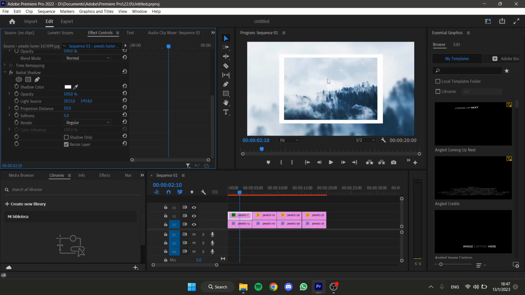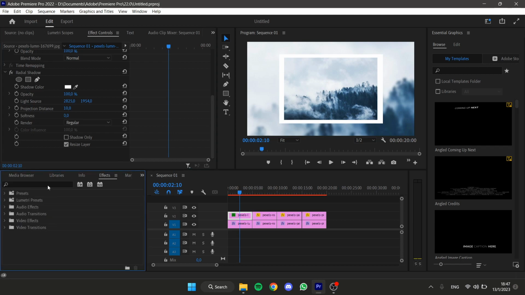Now that the borders look more or less good, let's apply the next effect. So go to the effects window and search drop shadow, or maybe just shadow. That's here. Drop shadow. Apply it to the same photo.